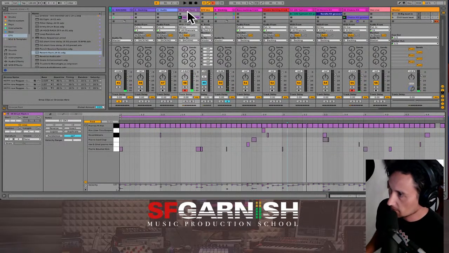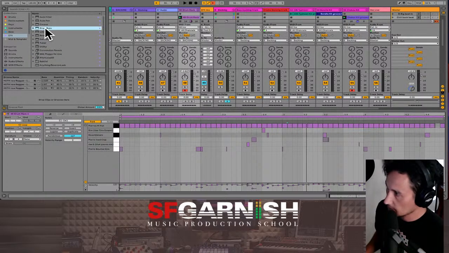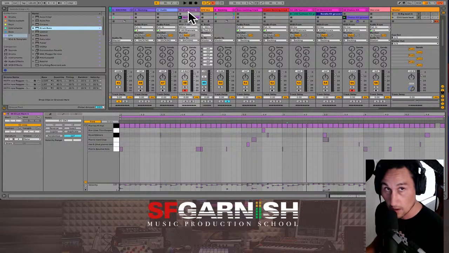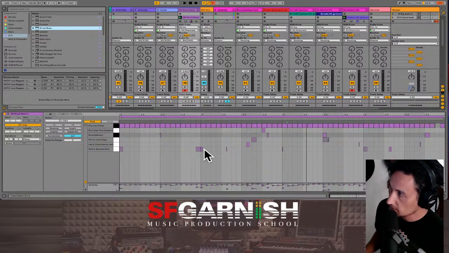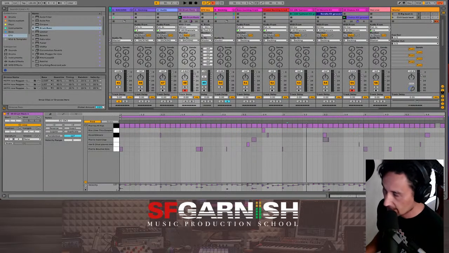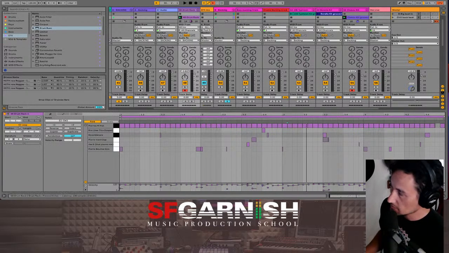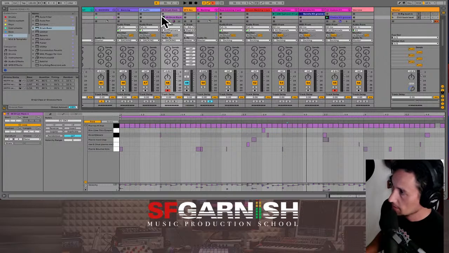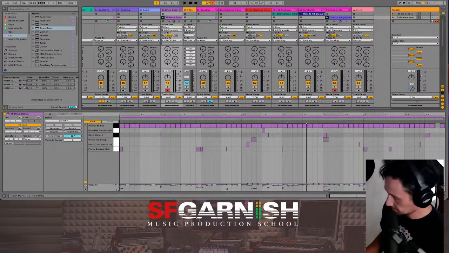Something that I'd like to bring up in just a little bit is having our drum bus on our drum rack here as a final touch. We're pretty much out of time here, but I'm going to go ahead and save these and show you guys how to save it, because I really encourage you to get that workflow of moving forward, making progress on your track and your production, and saving your racks and your work, because you want to come back and not have to recreate this drum rack because you've already done the work. Being really productive with your time. So now let's go ahead and listen in.